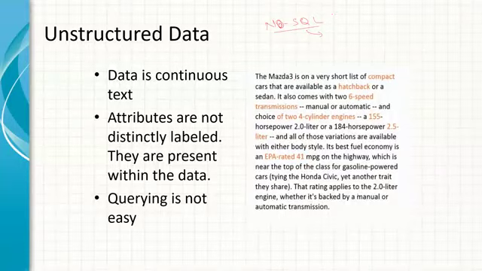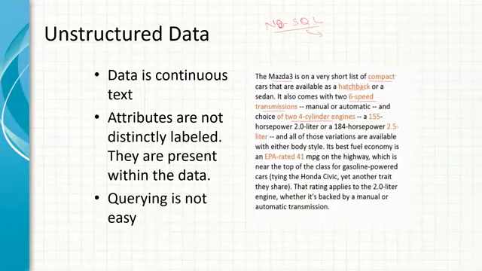So here in this example, you see it is a continuous text. Let's suppose you want to retrieve information from this text about which vehicle they are talking about, what the vehicle type is, and what the attributes of that vehicle are, like 6-speed transmission, manual or automatic, 2 4-cylinder engines.